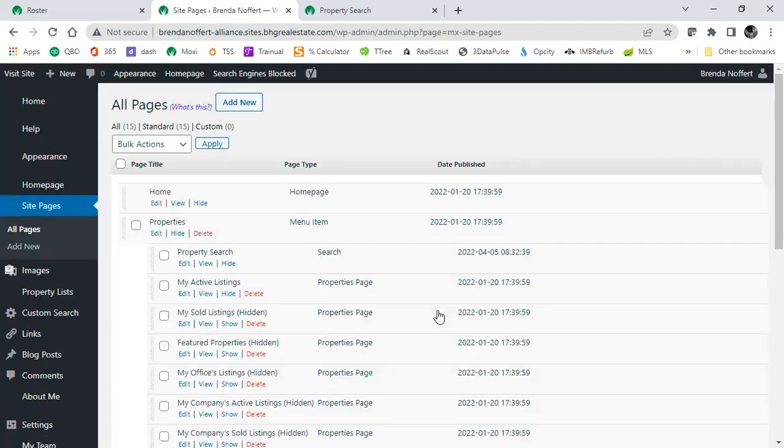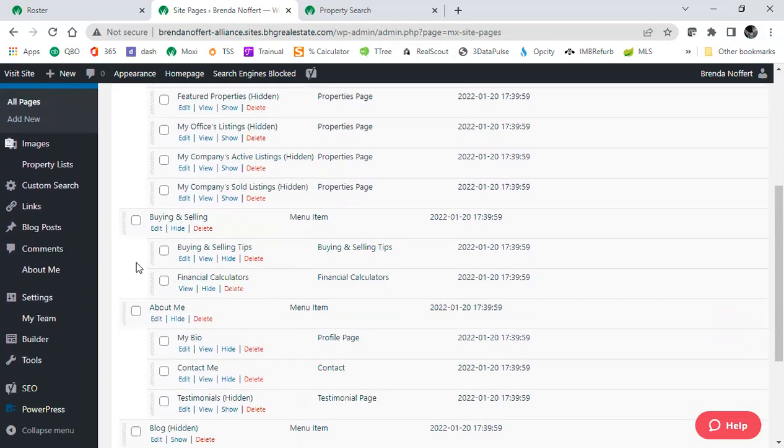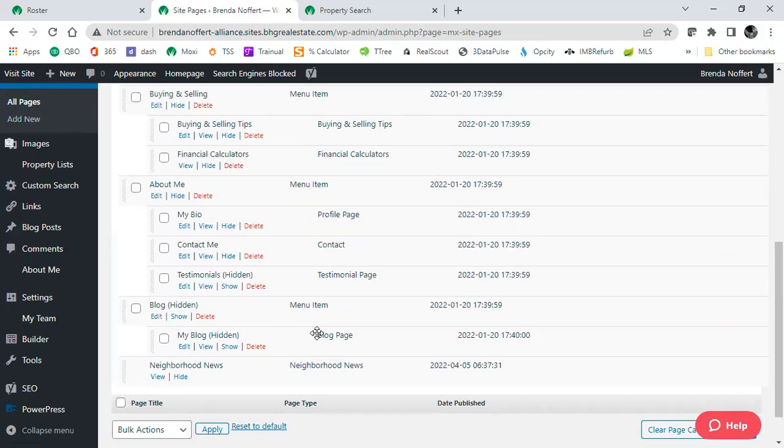Okay. Yes. But it's also site pages over here on the left. So here's the deal. As I told you up front, that opening page tells you several places you'll probably want to go to. As you get used to where you're going, you can just jump around the menu over here. You don't have to go back and forth to that first page. So we're in site pages right now. The first thing we have up is home. The second thing we have up is edit properties. The third thing is buying and selling and financial calculators. Then we have the about me.